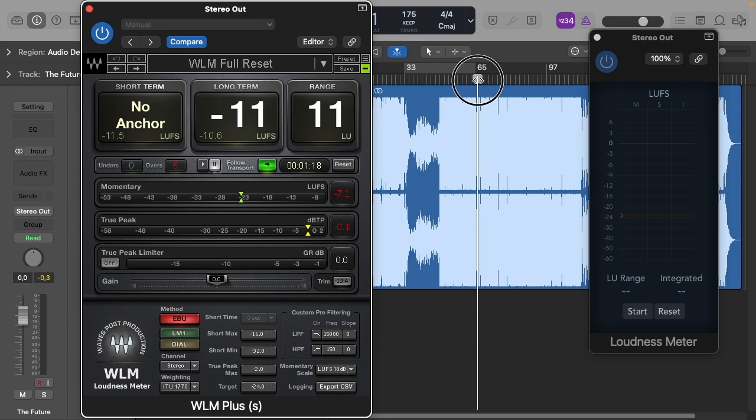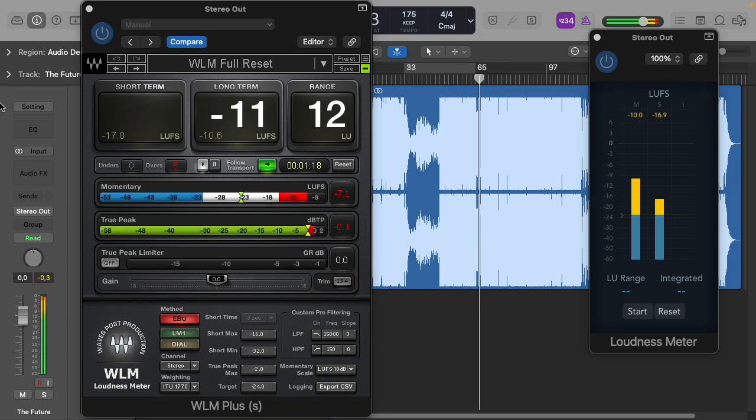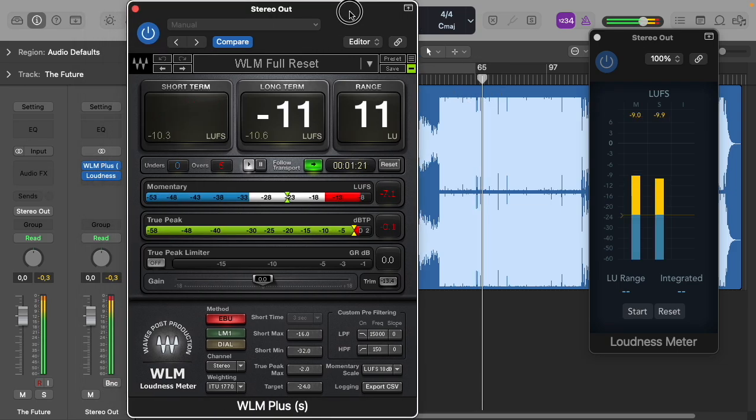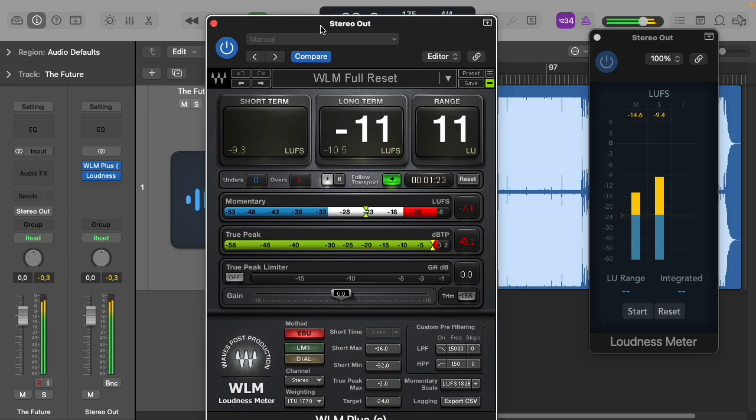So when you master a track, you will need to know what LUFS you want to master to. For example, Spotify is around, I think, -15. YouTube's roughly the same, but if you release for a DJ set, it will be a lot more. So it's always good to know what LUFS you need to mix or master to.